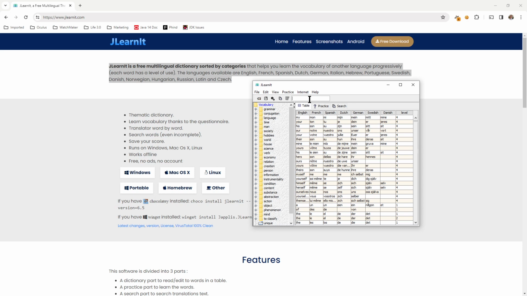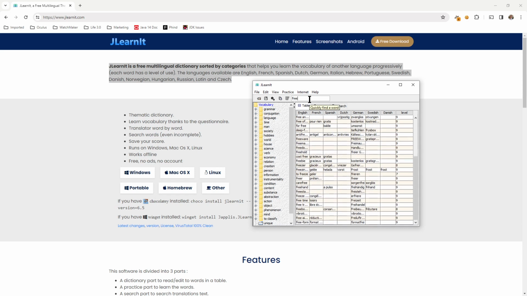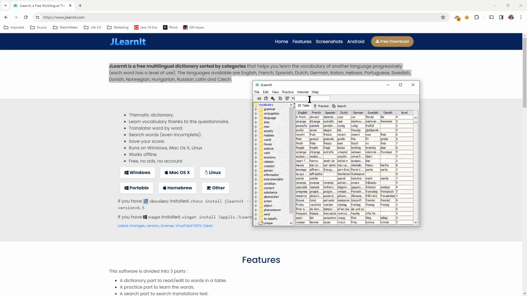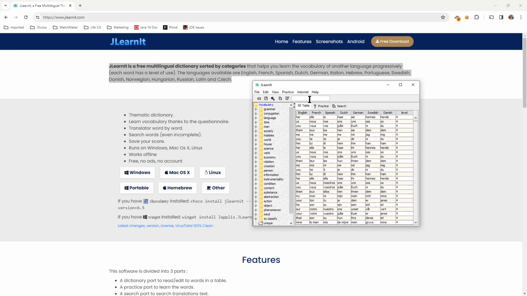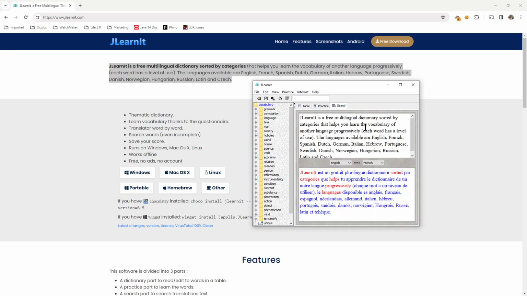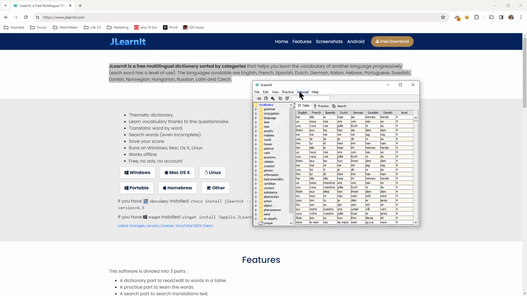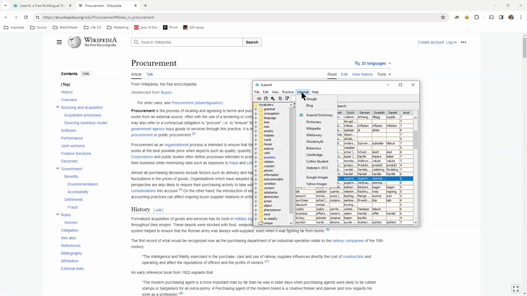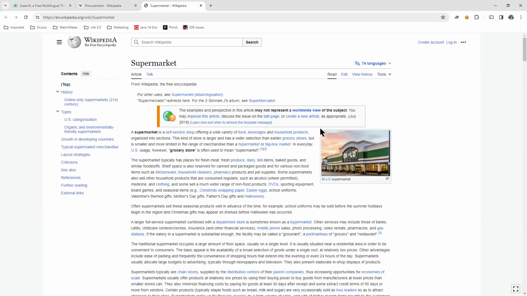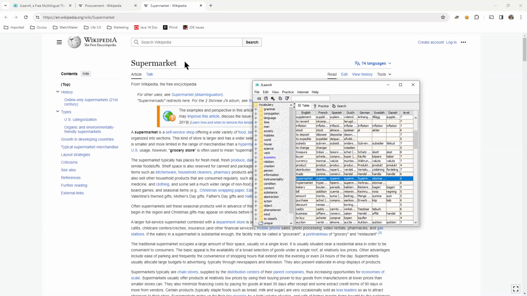In this case, if I do free and then multilingual, I'll have to type again. So if you have some text that you can copy and paste, it's easier to do it with this search capability. And then also, if there are some words you want to know more about, you have the internet menu that will send you to an online dictionary with the selected word. So let's go with Wikipedia in this case.